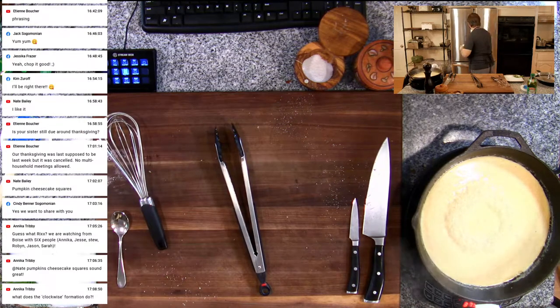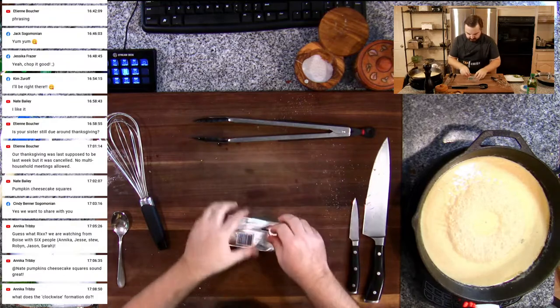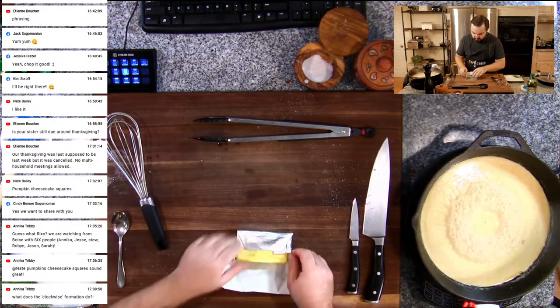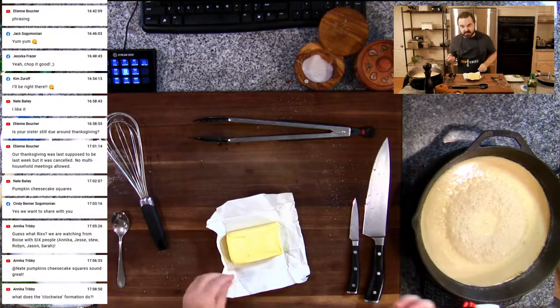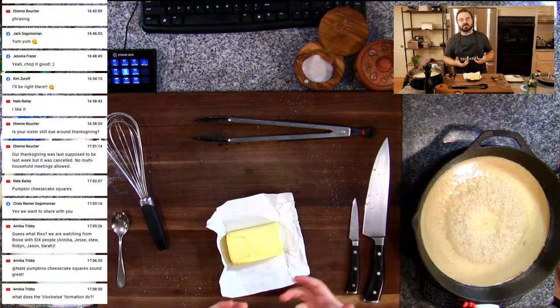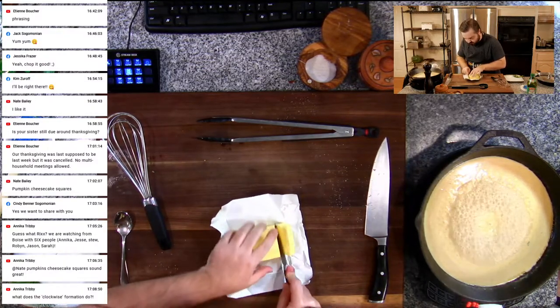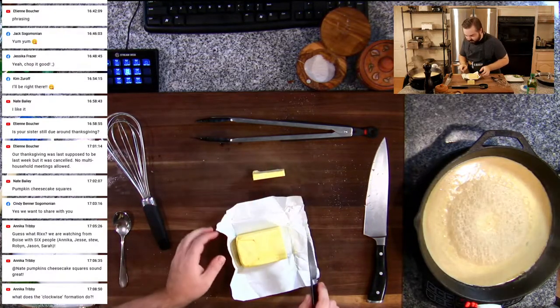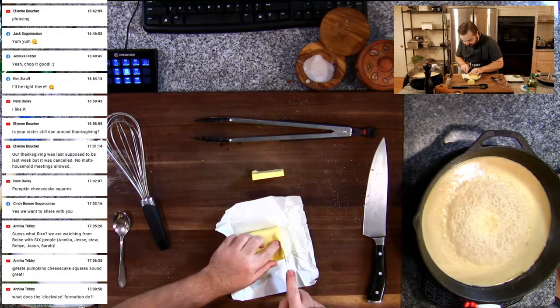Perfect. And then the last element to the sauce, we're going to grab about a tablespoon of butter. And you want cold butter. Once the sauce thickens up a bit, we'll add the butter. It'll add a really nice richness to the sauce. And if you throw warm butter into the sauce, it won't emulsify the same way.